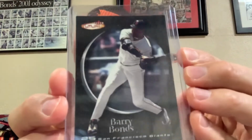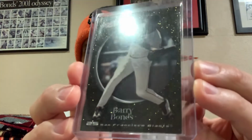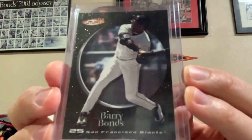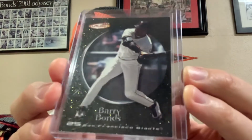Have it now. This is a really cool card here of Fleer Futures. This is the parallel from that set. Nice shiny sparkle. See the sparkle? Looks like someone spilled a bunch of glitter on the card. Really cool looking card. This parallel is also numbered to 499. I love this artist proof from 96 Pinnacle.